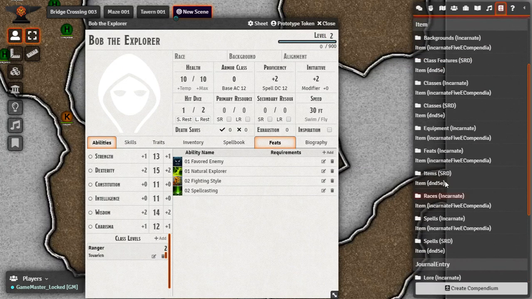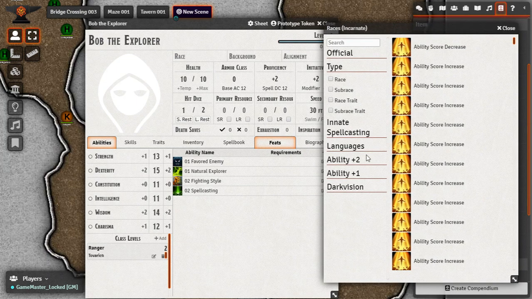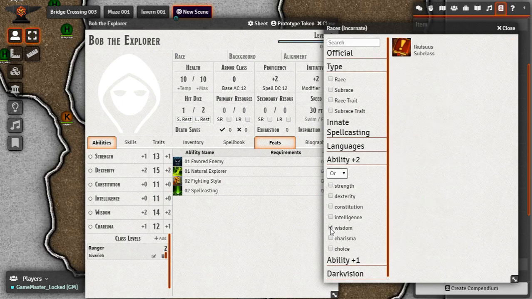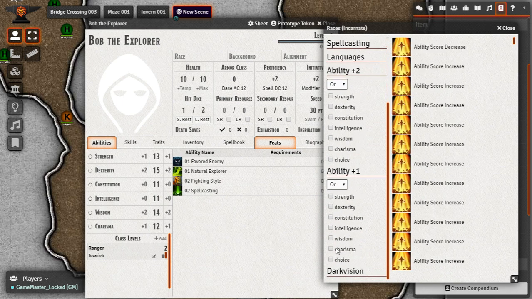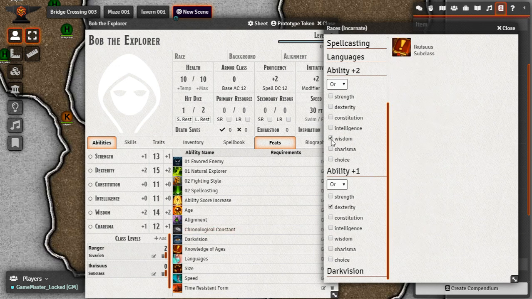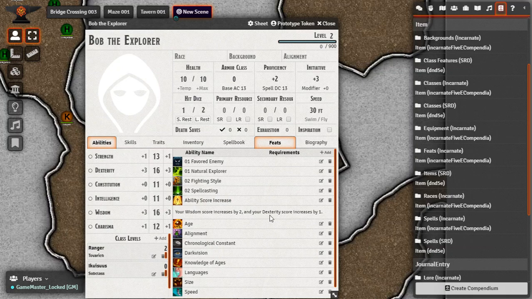Let's come down here and get Race next. Now I'd really like a +2 in Wisdom and a +1 in Dexterity. Let's see if that's possible. +2 in Wisdom only is the Crucius. Okay, now the main thing I want is a +1 in Dexterity, which the Crucius has as well, so we're going to go with that. So it's kind of nice to be able to get exactly what we want stat-wise. And you see it automatically gave us a lot of those things there, but it did not automatically change our stats, so we'll do that now. It did drop in the ability score increase here for us to read and be reminded of that.